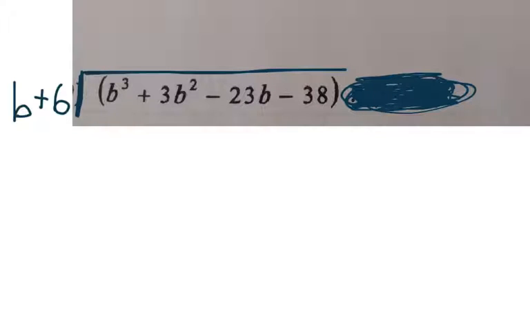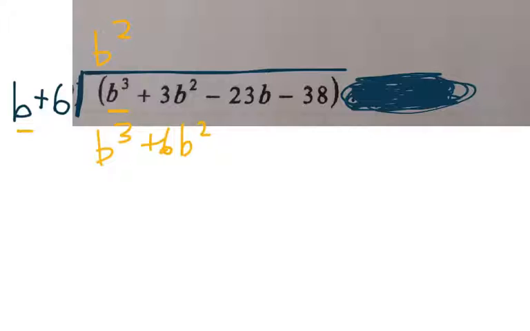Here's how it goes. I know if I look at the first term here, b to the 3, and I divide by the b, that goes in b squared times. So what I'm going to do, guys, is distribute the b squared. Okay, again, I'm going to distribute that b squared, and let's see what happens here. I know that b squared with the b is going to be b to the 3. Okay, guys? Now I'm going to do b squared times 6 because that's called distributive property. And I'm going to get 6b squared.